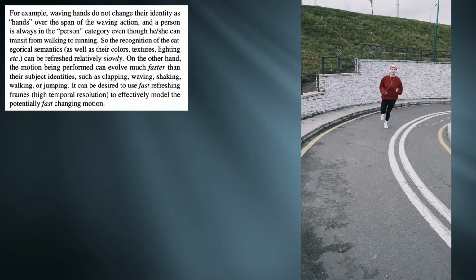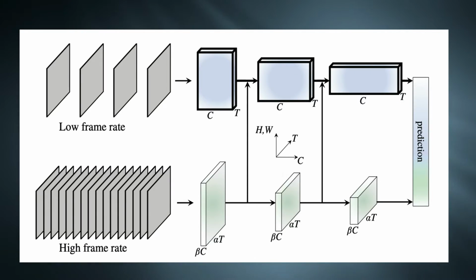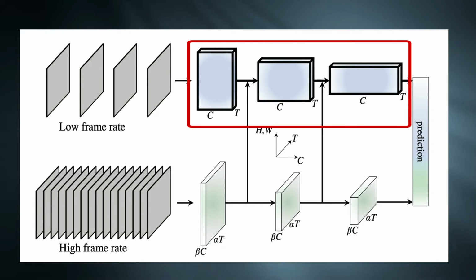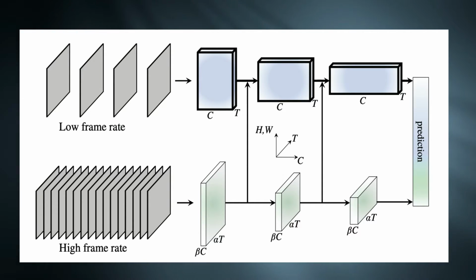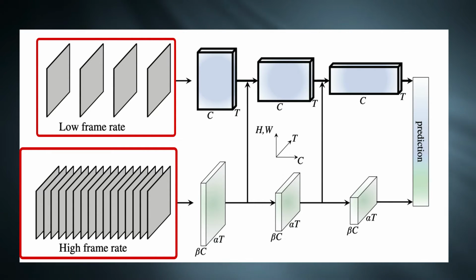Based on these intuitions, the authors developed SlowFast networks which has two pathways. First one is for capturing semantics of an object, which is called slow pathway, and the other one is for capturing motion, called fast pathway. Both pathways use 3D ResNet and perform 3D convolution operation. 3D convolution is an extension of regular 2D convolution where convolution operation is performed over an extra temporal dimension along with channel and spatial dimensions. This temporal dimension is represented by the number of frames.